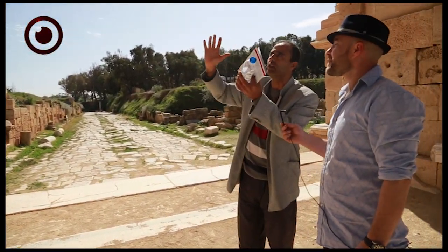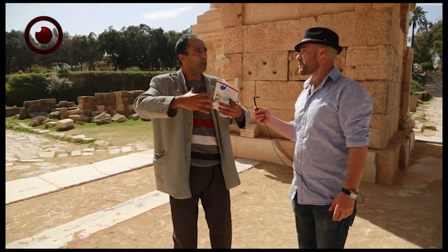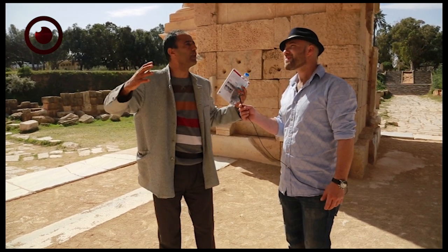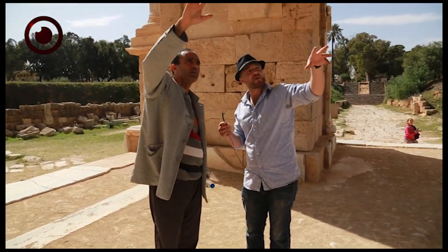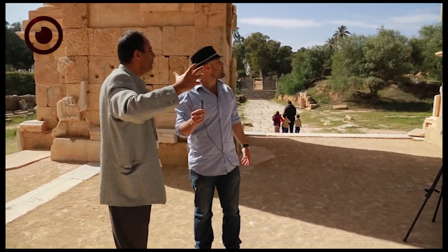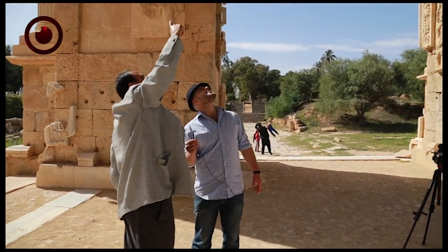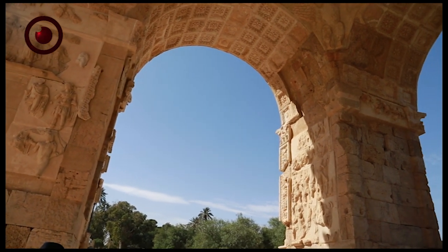But originally, we're talking about this carving. These carvings represent the festival where the emperor is surrounded by his people. People are dancing in the street. People are bringing animals to be sacrificed during the visit. This is all a celebration. Gifts, the carving, the celebration, everything. The royal family gathering: the emperor with his family, his wife Julia Domna, and his two sons, Geta and Caracalla. Also, in the corner there, you can see the four eagles. These are the sign of victory, and that's why they call this the triumphal arch.